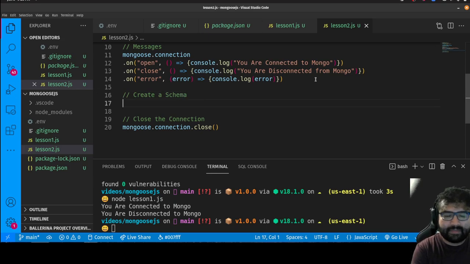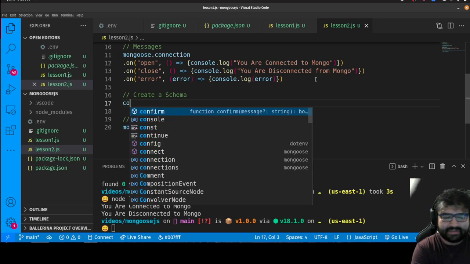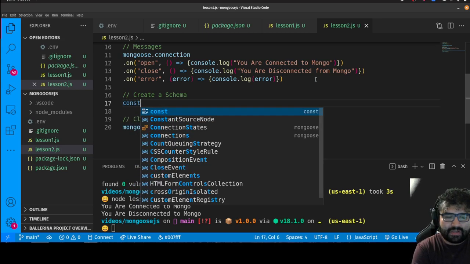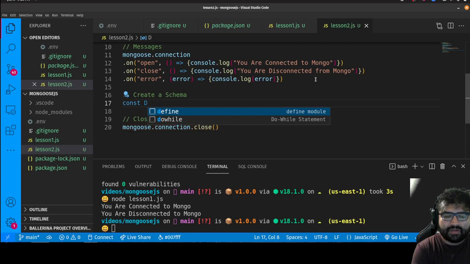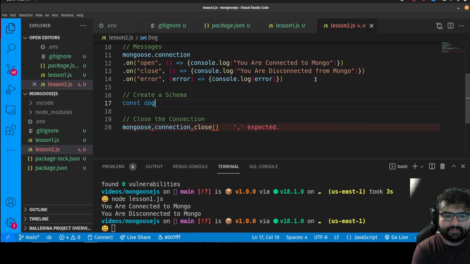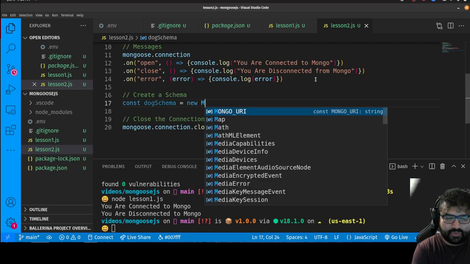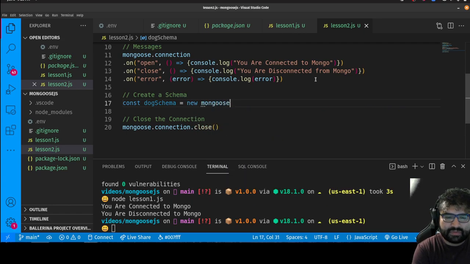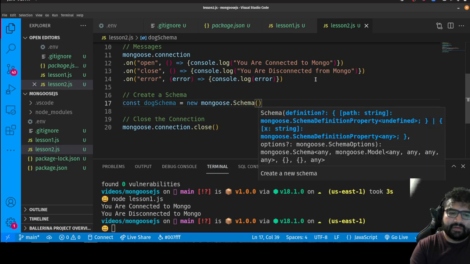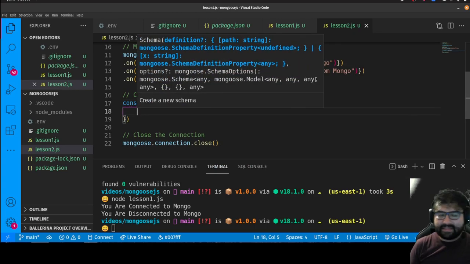We can create a schema, let's talk about, I guess, dogs. So we can say const dogSchema equals new mongoose.Schema. Then you pass an object, and this object is going to describe what a dog looks like.